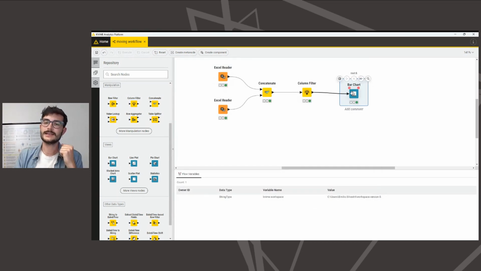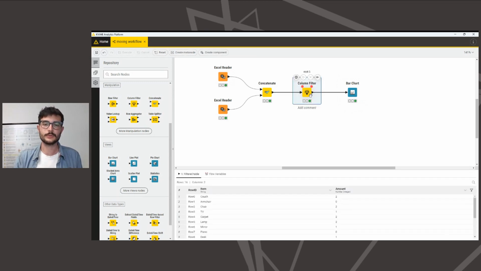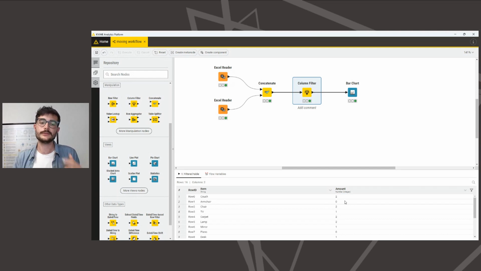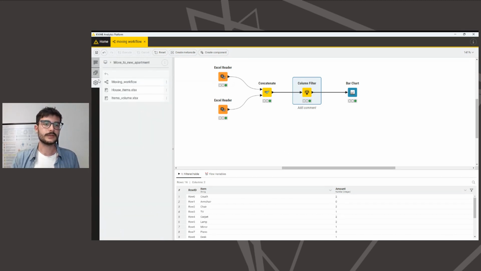Okay, but that was not our final goal of today's problem, because we still have to produce the total volume of those items. Now we just have a table with item and amount, but what we want to do is calculate the volume of those items too, so that my moving company can give me an estimate of the cost. So for that, I need some more data that I can retrieve in the node in the Space Explorer.